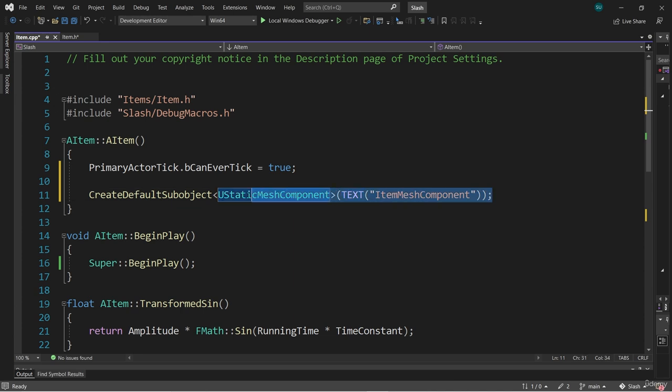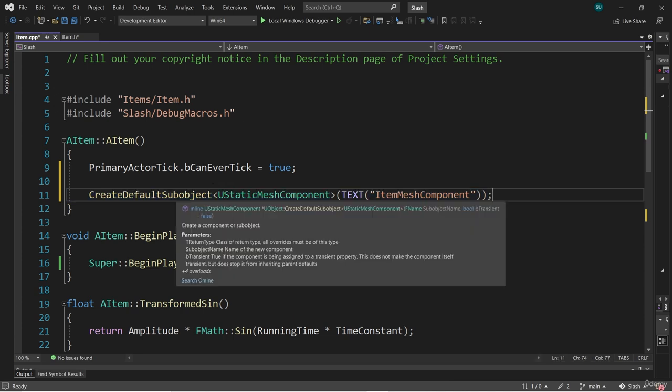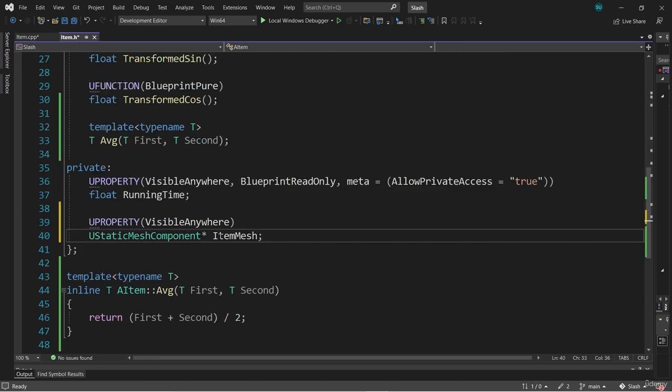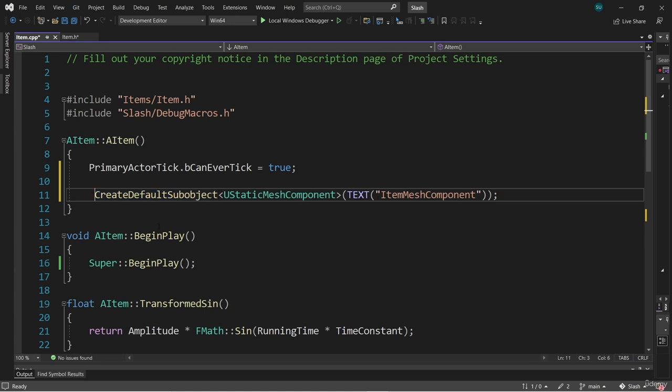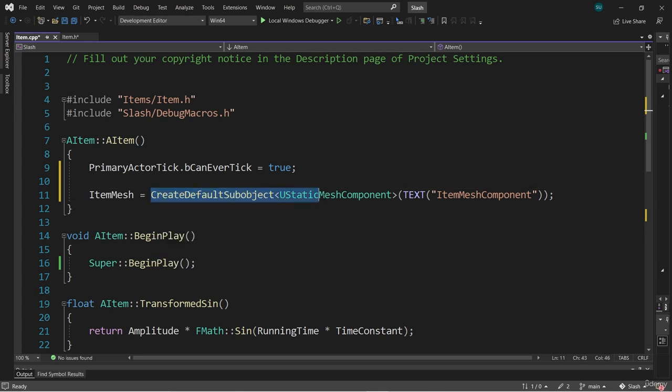So this creates the default subobject, but we mentioned earlier that this function returns a pointer to the newly created object. So we need to store that in our ItemMesh pointer variable. So that's what we're going to do. We're going to say ItemMesh, and we'll use the assignment operator to store the address returned by this factory function in our ItemMesh variable.